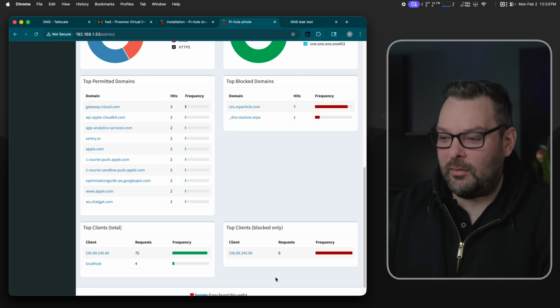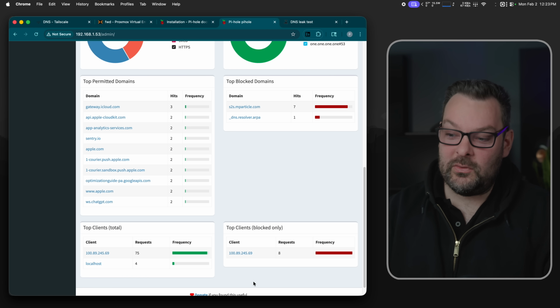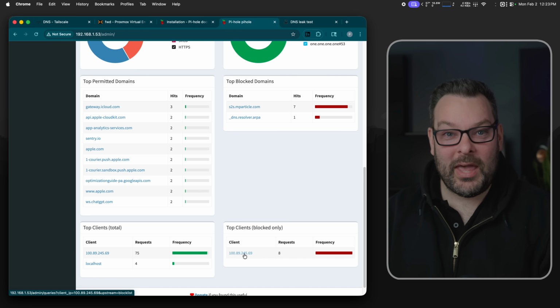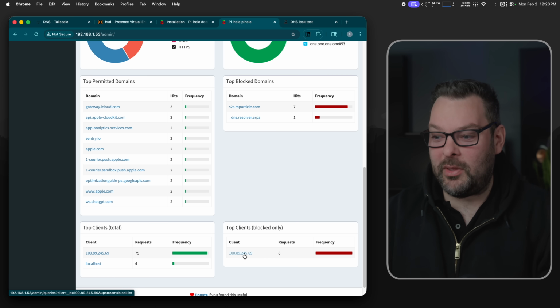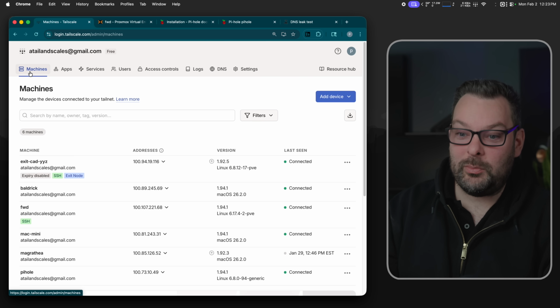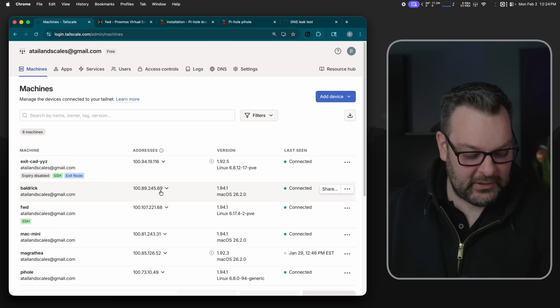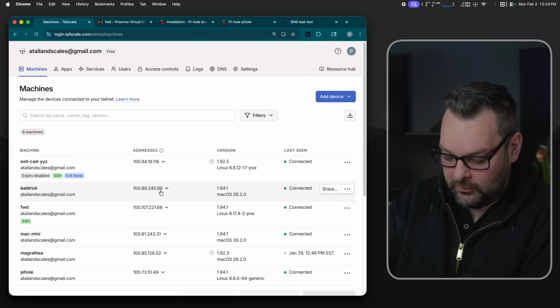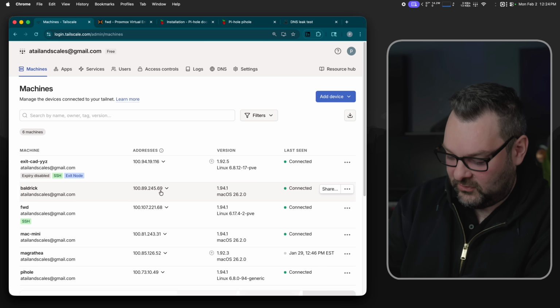The other nice thing about doing it this way is you can see that the client here, you can map that client address back to a specific Tailscale IP. So 245.69, for example, that should be Baldric, 245.69. In fact, let me grab my phone real quick. Let me just do one more thing on here.